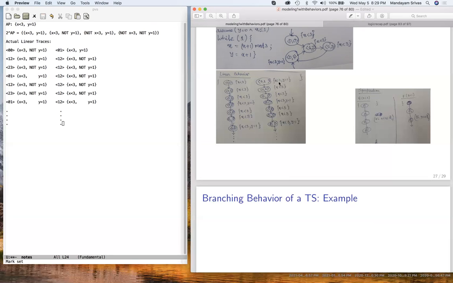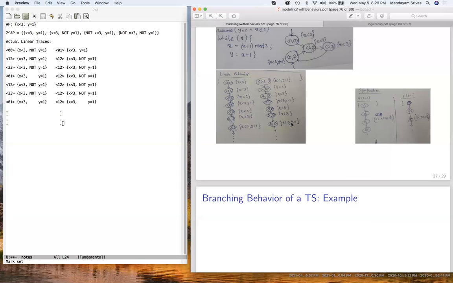For the second trace, it is true in the initial state itself. Eventually true means there exists an i greater than or equal to 0, at which point in the trace y is equal to 1. Y equal to 1 is included in the label, which means that y equal to 1 is true in that state.